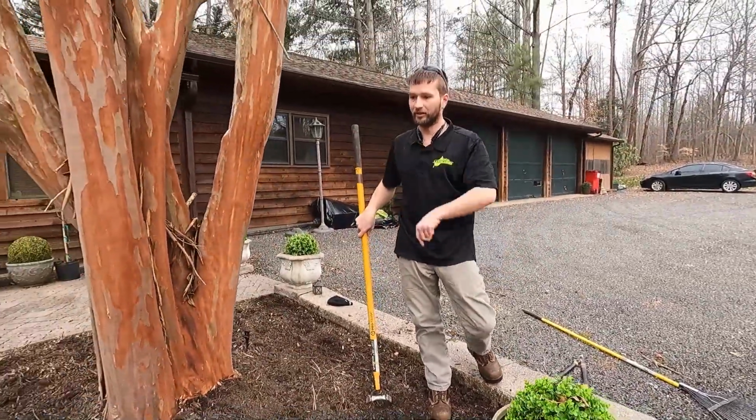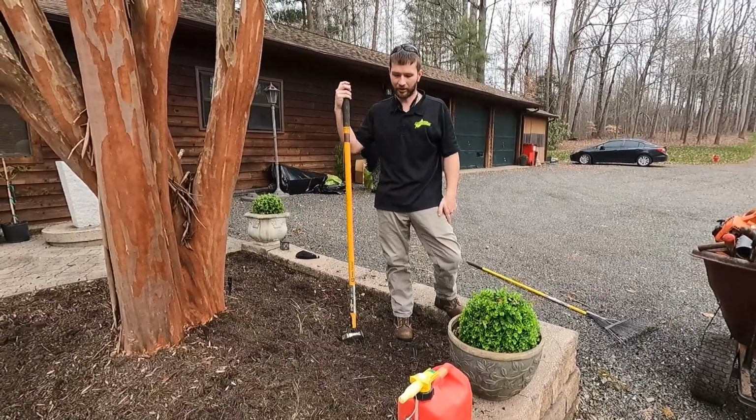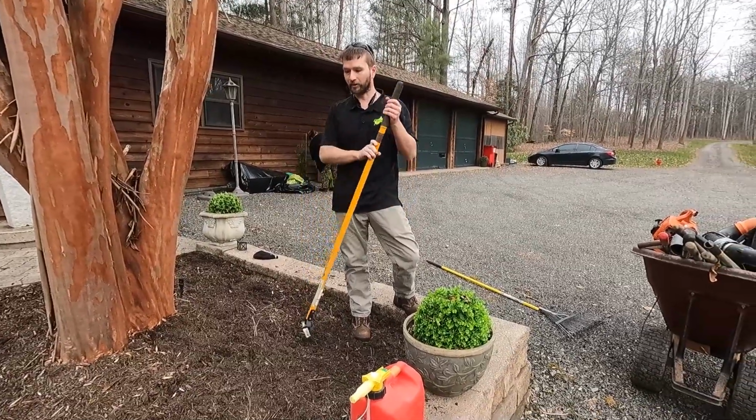We're going to go through the whole bed and tear these up where the weeds are. It's ideal to have it sprayed ahead of time. That's our goal, typically, to have it sprayed a couple weeks ahead of time, so this stuff is already dying. But yeah, we're going to go ahead and work this whole bed.